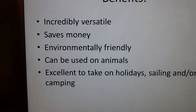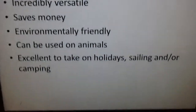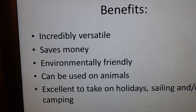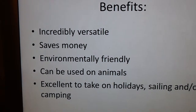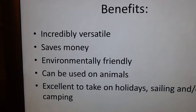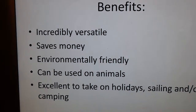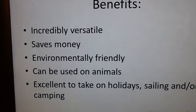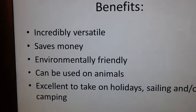These are the benefits I've personally found incredibly versatile. You can take it with you if you're going on a camping holiday, caravan, or you've rented a cottage and there's not much room in your car to pack loads of stuff. When you do get somewhere else on holiday, you leave half the stuff behind. It's environmentally friendly. It's really good in the river to use on dogs and horses. It can be used on animals, but I will emphasise it's not tested on animals. Good when you go sailing, because sailing is really just like camping on water.